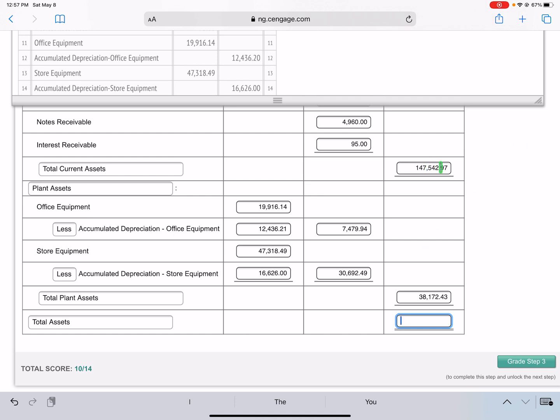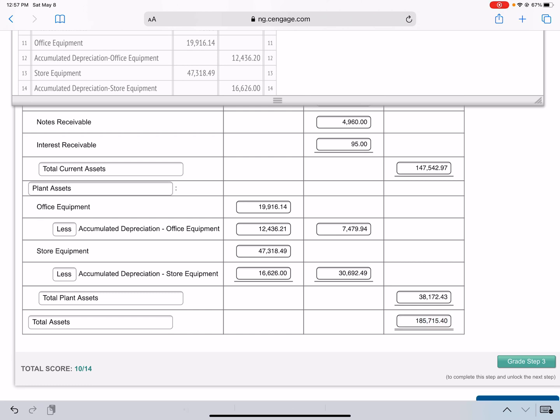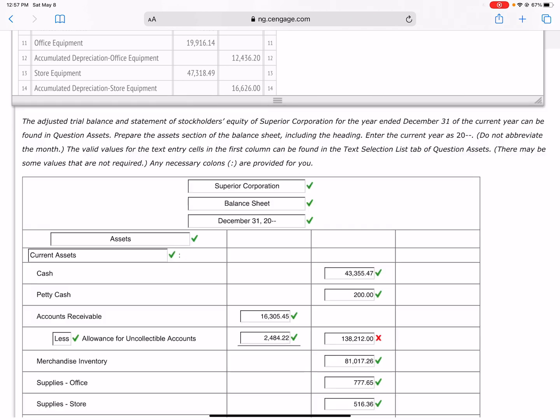So we will take our current assets plus our plant assets, and we'll come up with $185,715.40.